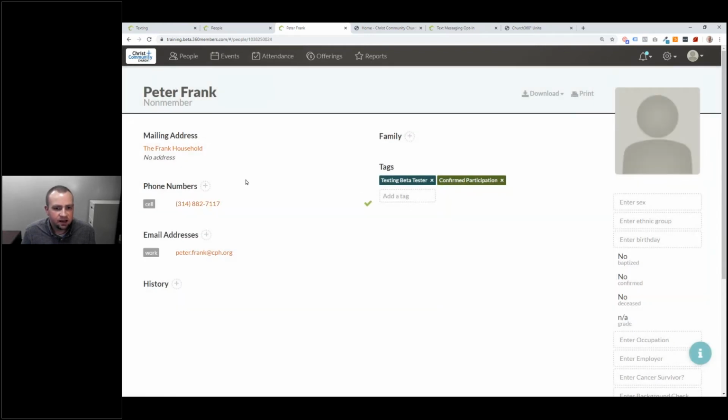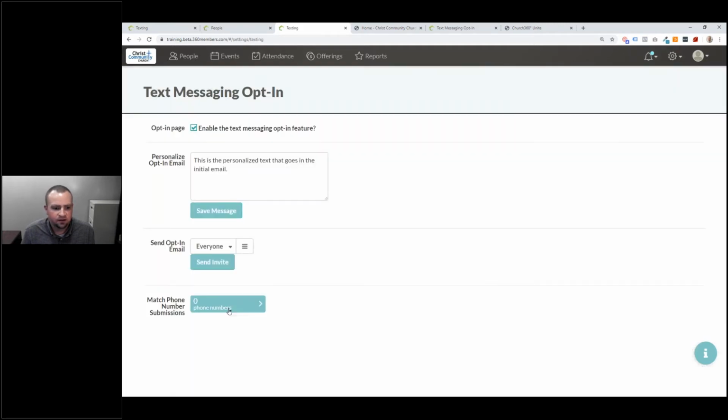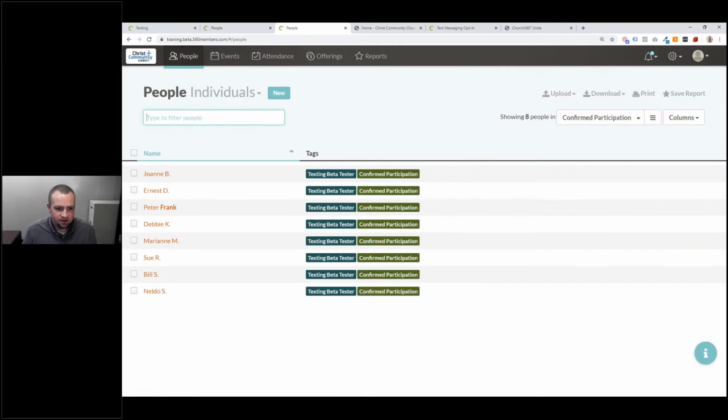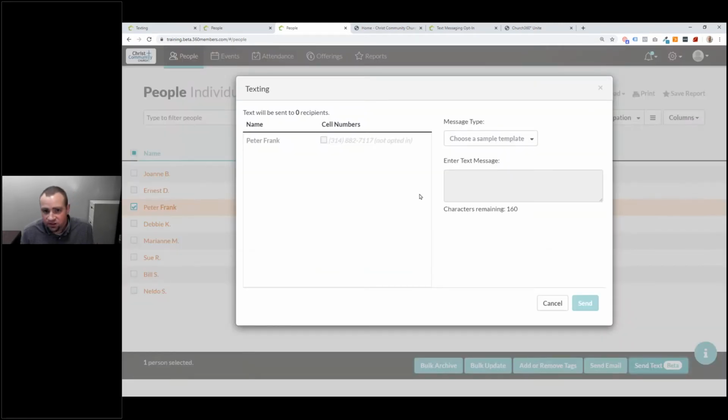Now it doesn't say that on the screen. If we go here to texting, go to phone numbers, they're now dropped off. I'm now dropped off that list. So if I go in here and we select me and send text, it basically just says I'm not opted in. It's as if I never was opted in. So that helps clarify. I was thinking it was a message, but I was wrong. Again, a lot of moving parts here, so I appreciate your patience with me.